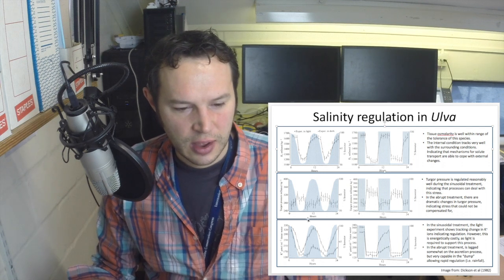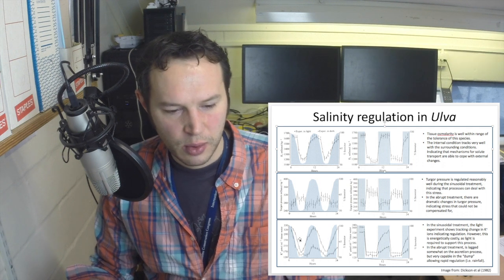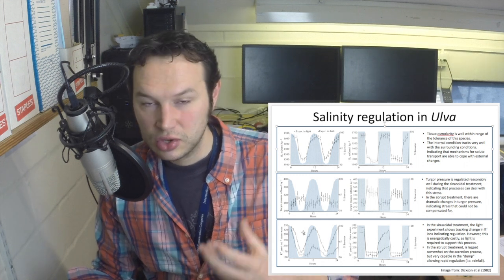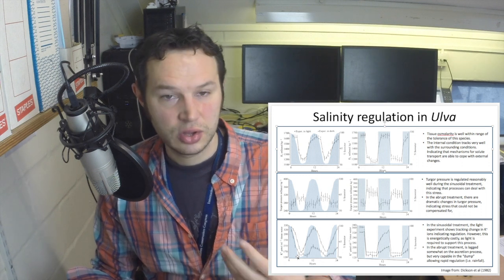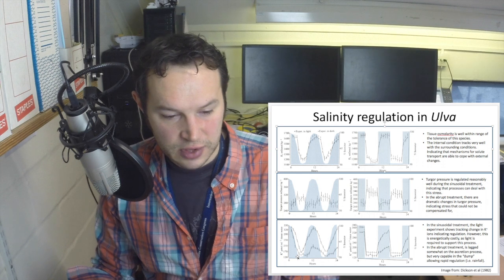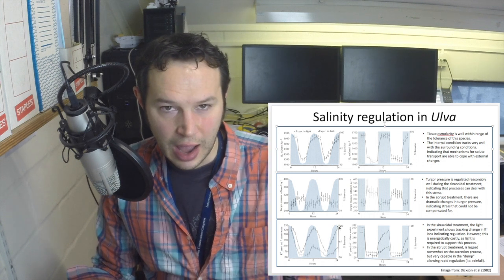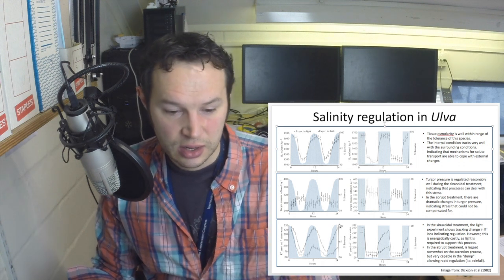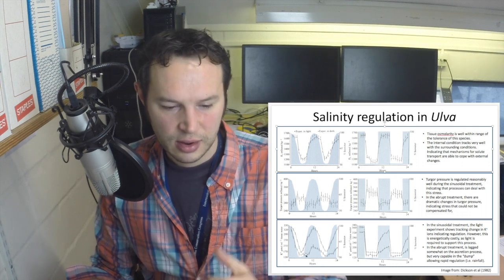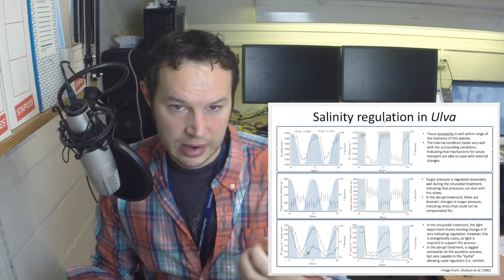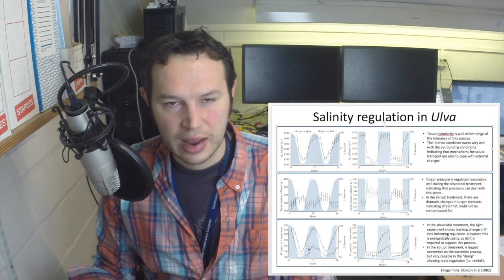If we look at potassium ions, we have two lines on these plots. We have black dots and white dots. The white dots show an experiment that was conducted in light so that the Ulva can photosynthesize. The black dots show an experiment that was conducted in the dark so it can't, so it's relying on its energetic reserves. In the light, we can see good tracking of the amount of potassium ions. They're actually transporting them in to deal with the external salinity. In the dark, they're able to transport them out, but then they're hit, they're unable to transport them back in, indicating it's a highly energetic pathway. So it's a lot of energy required to regulate the external salinity.